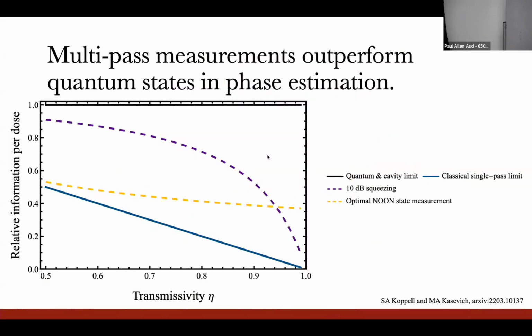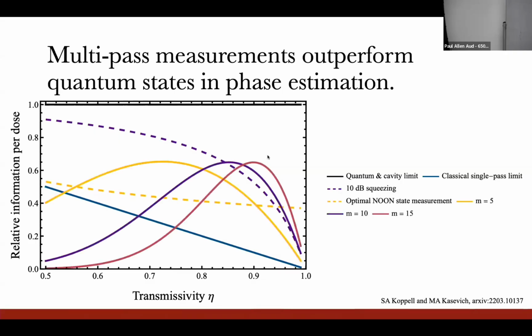So, of course, for quantum states, again, we have a quantum limit that can be asymptotically approached by squeezing. And this is independent of bosonic or fermionic statistics. Now, for a while, the field was excited about using NOON states for phase estimation and interferometry. These are, of course, very sensitive to losses, so they do get outperformed by squeezing, right? But again, one could saturate the quantum limit with a cavity. It's not clear at this point how I'm going to build a cavity for something like an electron, so we're not going to do that. Nor is it clear how to do squeezing operations on these things.